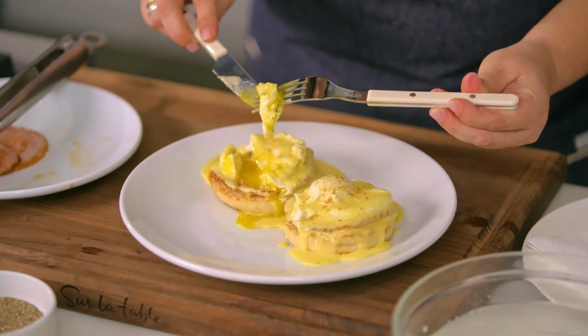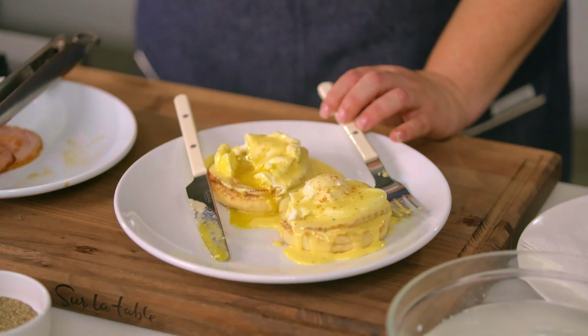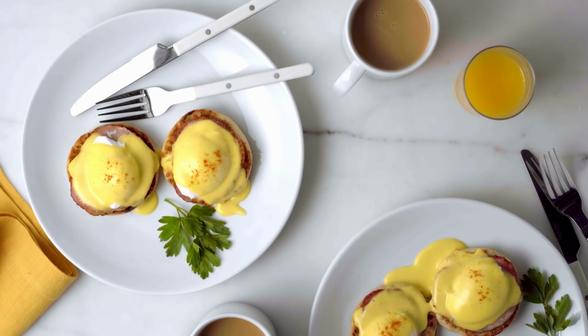A little bit of an egg. What a stunner. I hope you try this. That hollandaise is perfectly tangy because of that white wine and vinegar reduction that we made at the very beginning. Really hope you try this. It's going to be great. Enjoy.